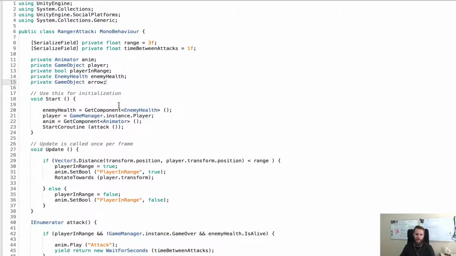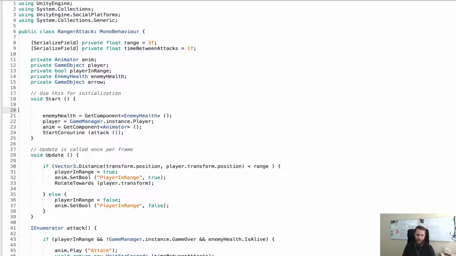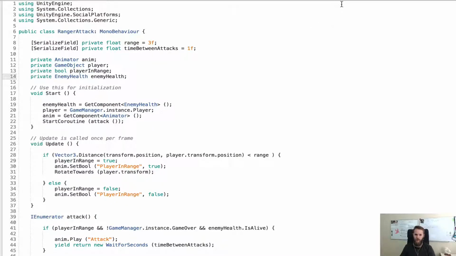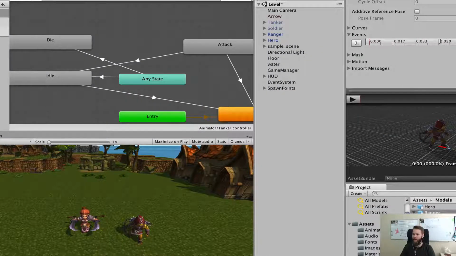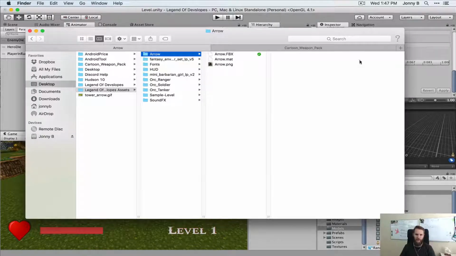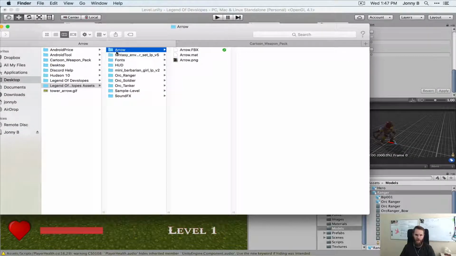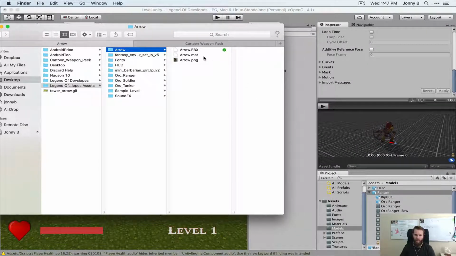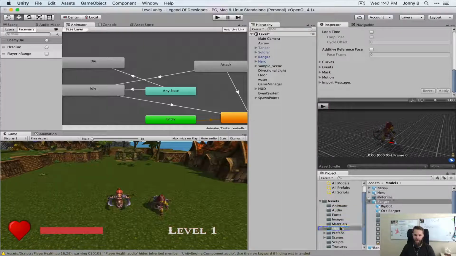And first, let's go ahead and import our arrow model into our Unity editor. So let's go back to Unity and open up your assets folder and find the folder that says arrow. And we are going to drag in the arrow.fbx into models.